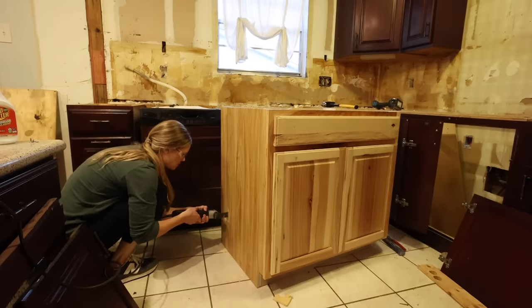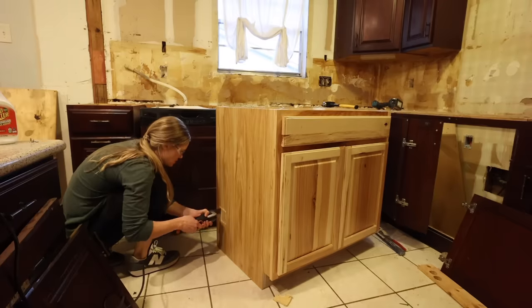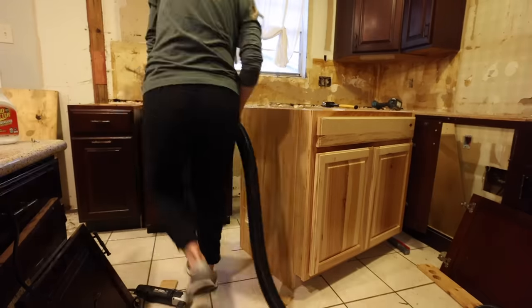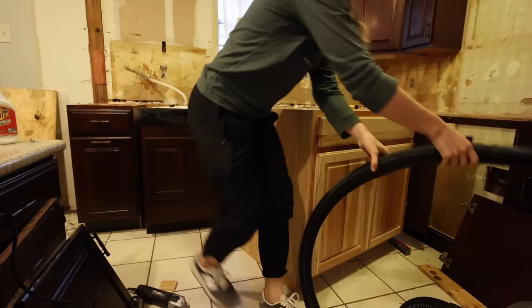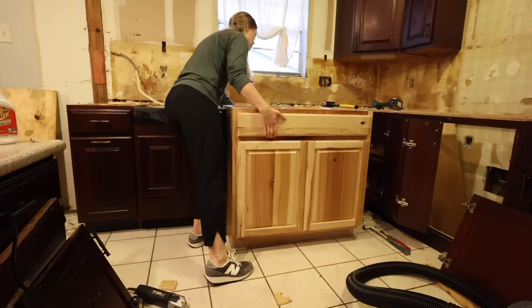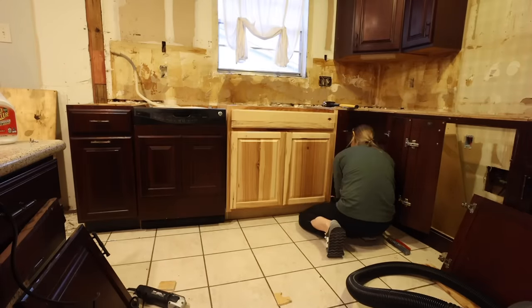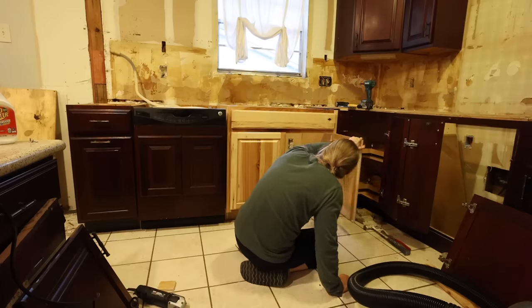After lunch, we started working on installing the replacement cabinet for the sink. I started by cutting a hole in the side that all of the dishwasher lines could go through. We had our friends pick up this cabinet at our local Home Depot in a style that matched their current cabinets. And we will be painting all of these cabinets the same color, so in the end, they're all going to look nice and cohesive.